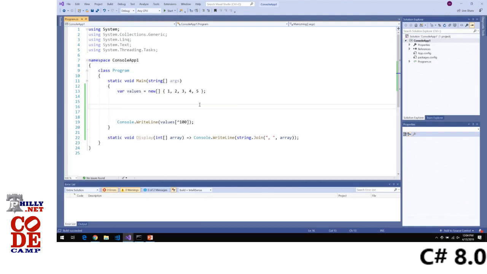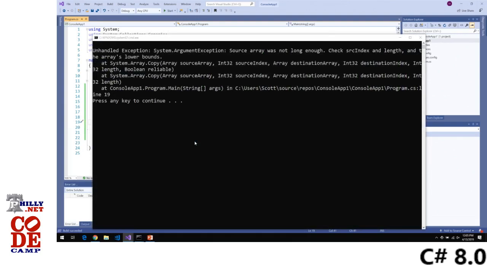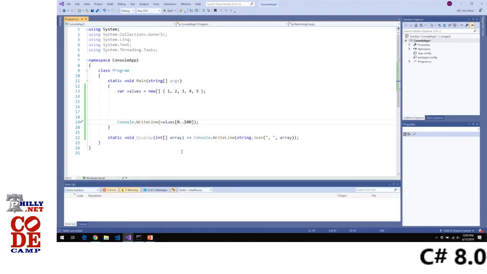Yes? So that'll be a range. That will also probably not work because there's no 100. Yes, sorry. So the question was, what happens if you write 0..100 like I have done on this display there? Let's see what happens if we do that. And yep, it tries to iterate over all those items that we specified, and we get an index out of range exception or something along those lines. So good question. Yeah, it doesn't give you that protection. It gives you the convenience for expressing the iteration over that sub-collection. Pretty cool. All right, so that's indexes and ranges.